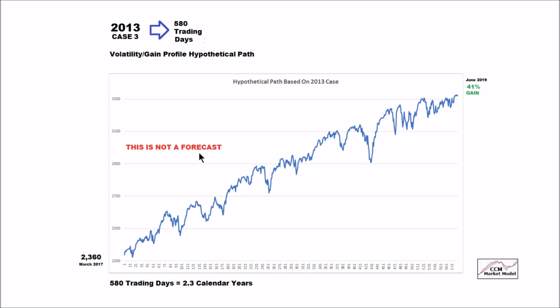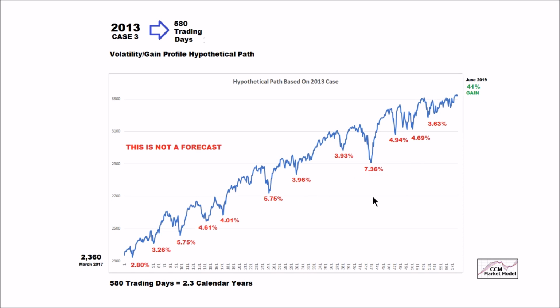We're not forecasting here. The primary purpose is to understand that volatility will occur along the way, and how much volatility we can expect within the context of an ongoing uptrend. So from a conceptual standpoint, we're illustrating generic concepts. How would something like the CCM market model help us discern between volatility to ignore and volatility to respect? It sounds very, very easy to say that we're going to ignore volatility, but how do we do it in the real world?